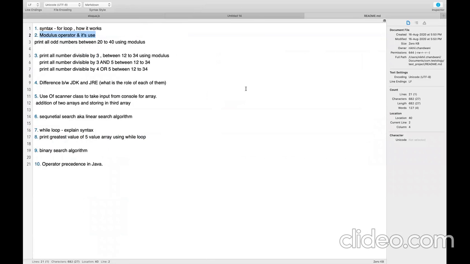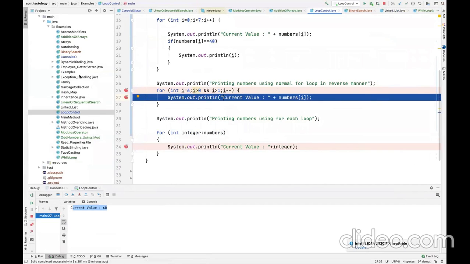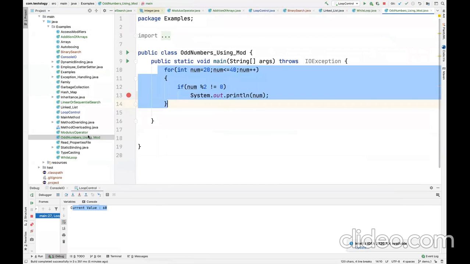We will try to understand how we can use the modulus operator to get all the odd numbers between 20 and 40. Let's go to the code. This is the modulus operator implementation. First we will try to understand how to get the odd numbers.